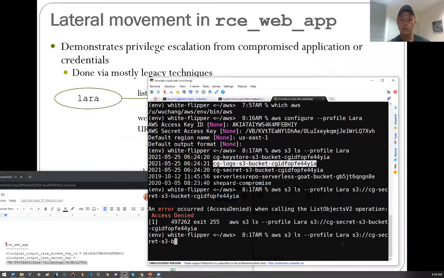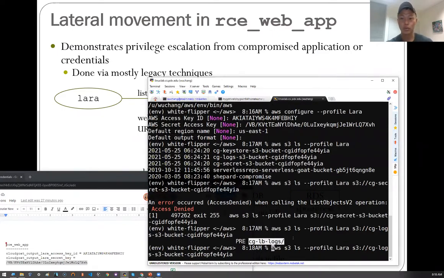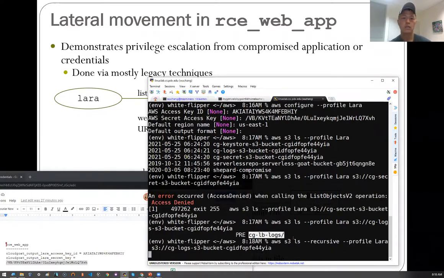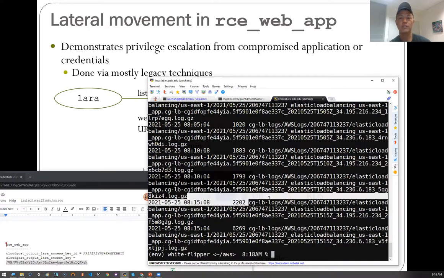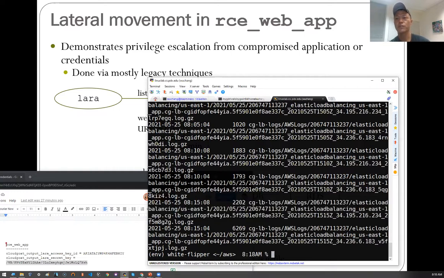Oops. Wow, there's some network connection issues. And you can see, I actually see that there is some kind of log directory in this. So I do have access to this particular bucket. And so one of the things I want to do is, well, in the lab, they ask you to do a recursive listing. So that's what I'm going to do next. And then you can see in this directory, ELB logs, AWS logs, there's all sorts of entries here for different IP addresses. And I would imagine these are the IP addresses of the backend thing.